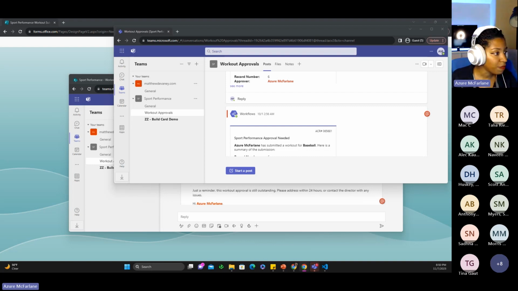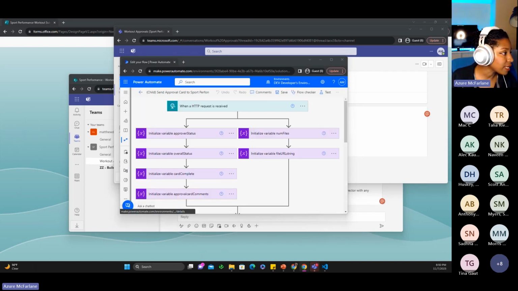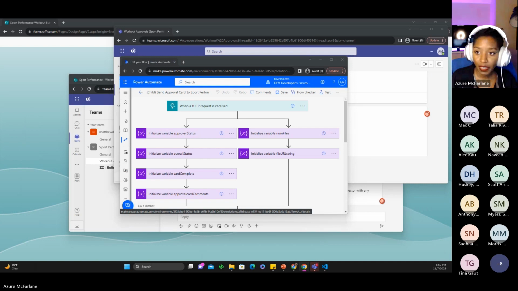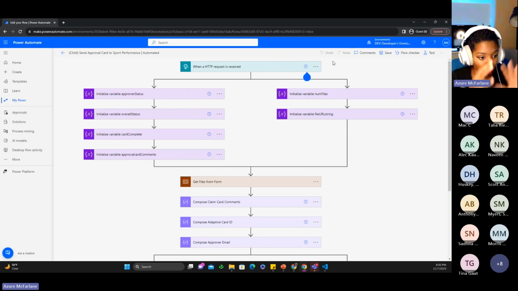So there are 5 flows. Sorry, it's pulling up. There are 5 flows that govern this whole solution. I've stuck everything in a solution, a bucket, so that everything sits together.